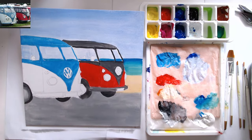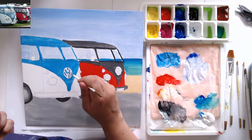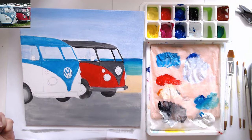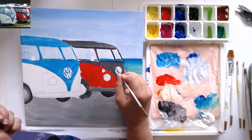Okay, so that's that one done. I think actually the blue needs to come across and make that more of a V. That's it. Now it looks more like a VW. While I've got that small brush, I'm going to get into the darker grey over here as well. And let's do this one as well while I'm here.